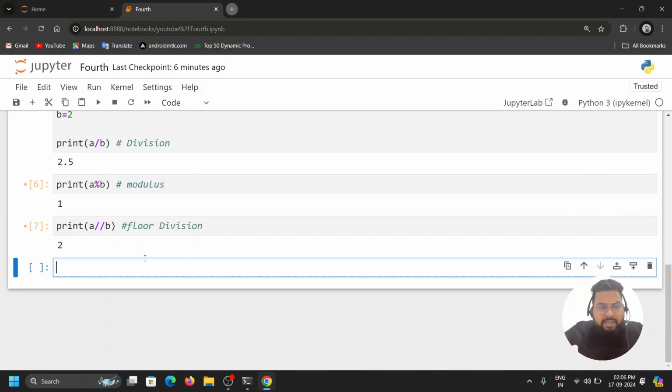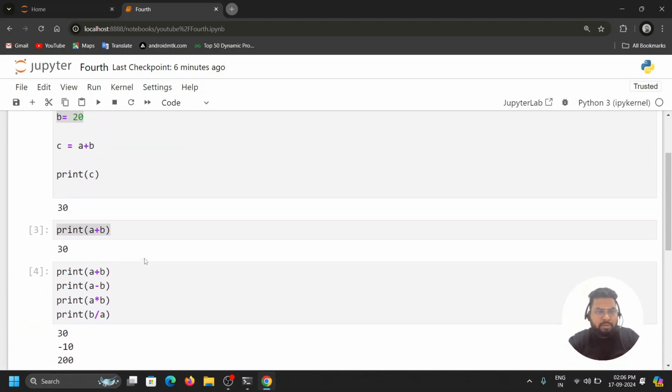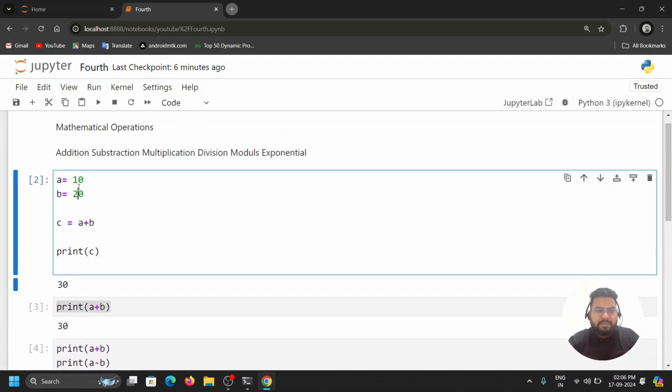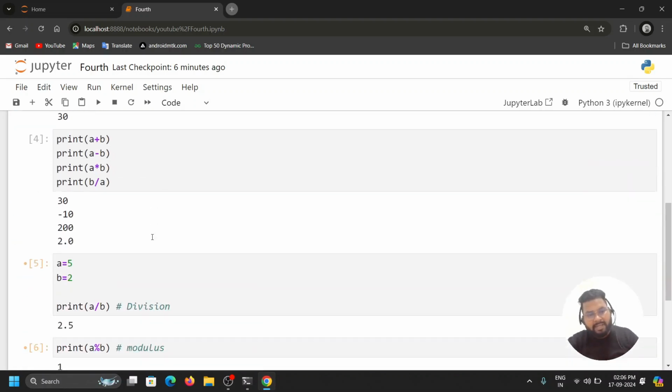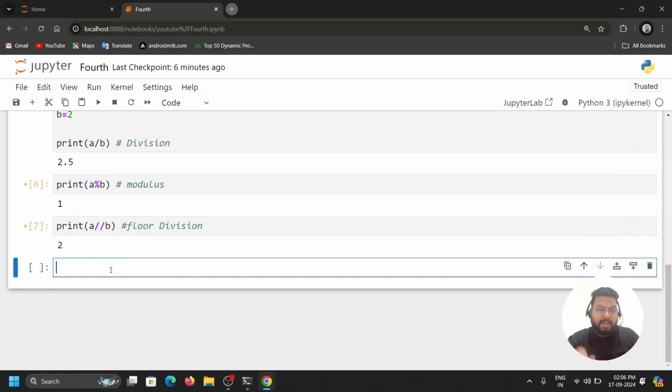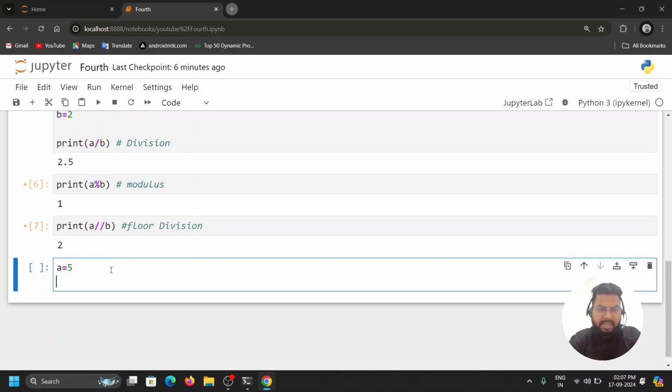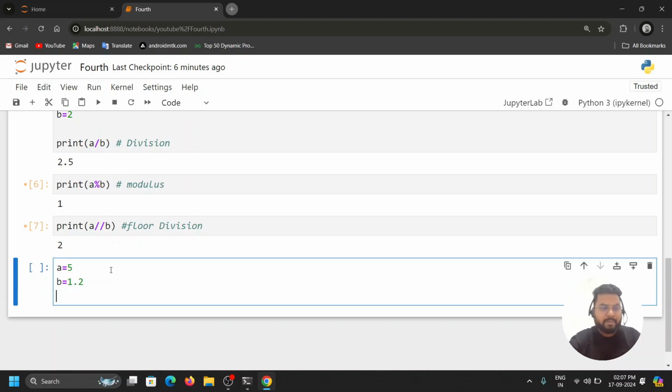So this is what happens in the case of integers. The same thing will happen in the case of float also. You have to simply take two floating values for a and b, and try this on your own. Okay, now what if I use something different, like a is 5 and b is 1.2. Here you can clearly see this is my integer value, and this is my float value.